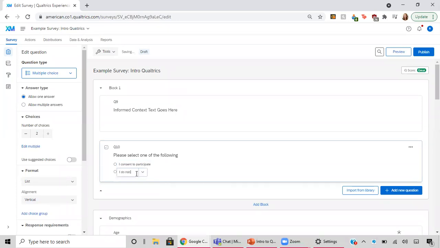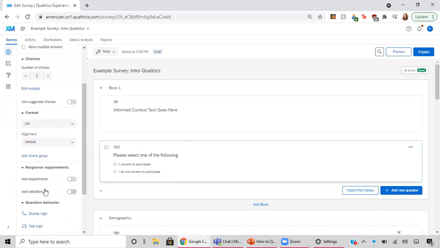I do not consent to participate. And we're going to make this question mandatory. So select the question and scroll down and hit add requirements. And force response is already selected, so we're going to keep that.